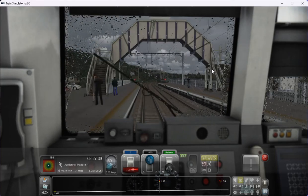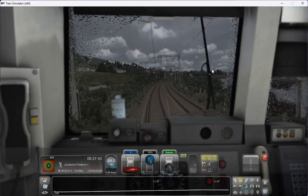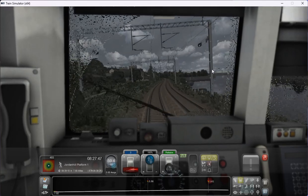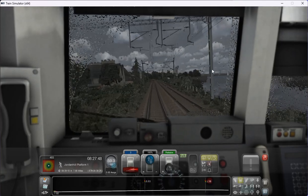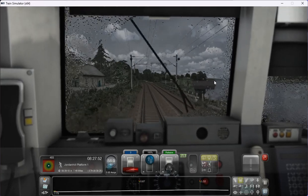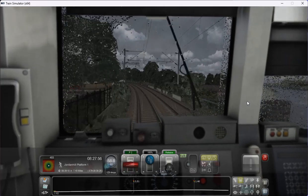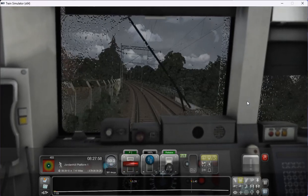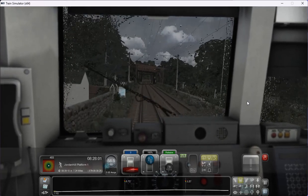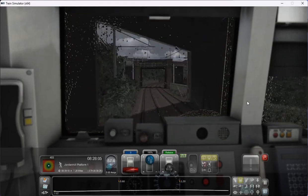Stand well clear of the platform, fast train approaching! It looks like it was clearing up but it doesn't appear to be — it seems to be getting darker and darker. And just make out on the right-hand side — the Erskine Bridge, which connects Clydebank to Glasgow, Paisley, and surroundings. We've got a sharp incline here — if you want the non-technical term for it, we're going up a hill.